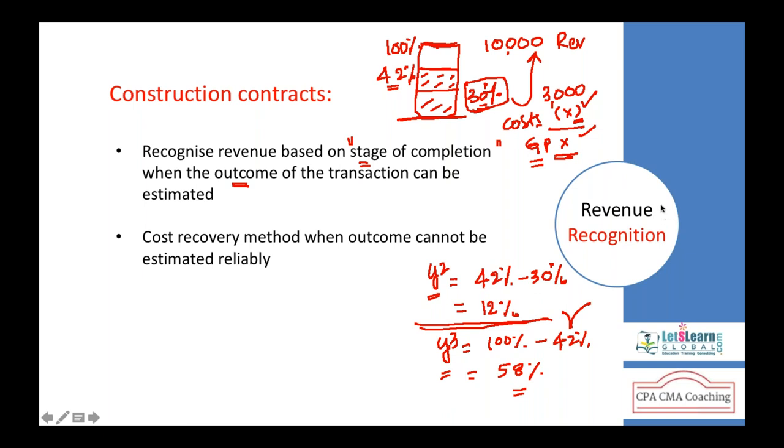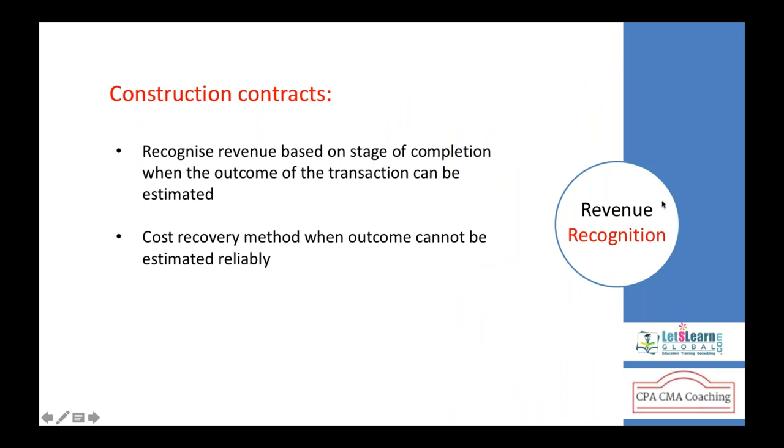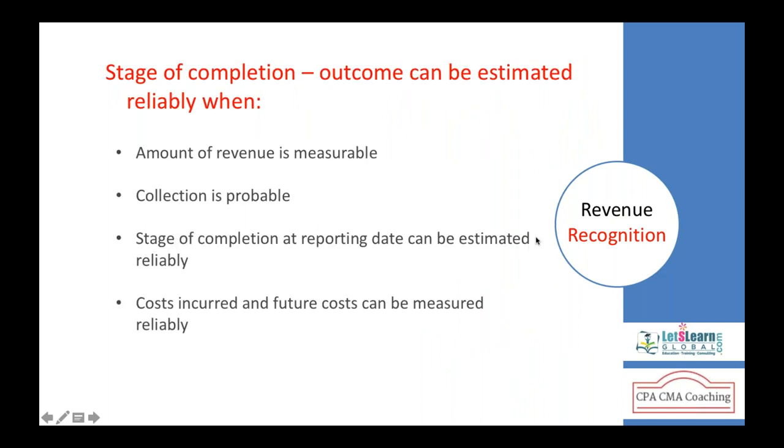Let's follow some steps in revenue from long-term construction contracts. In this method, what you need to do first is find out the degree of completion, stage of completion, and what the cost incurred is. You may see an amount of revenue that can only be measured based on the degree of completion, but not the total revenues and cost incurred.